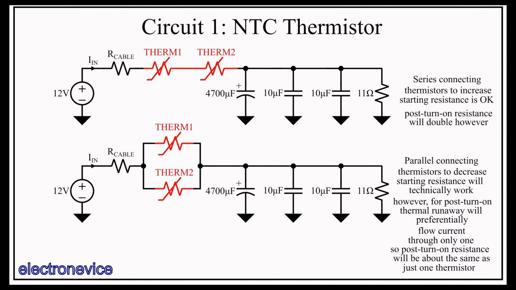If you find one that meets your needs at steady state, but want a lower starting resistance, just put a normal power resistor in parallel with it, and that will work. Now that we've examined this soft start circuit, let's summarize its advantages and disadvantages.